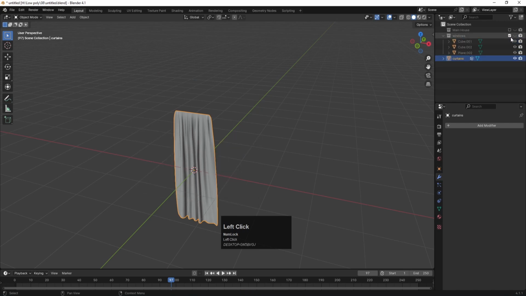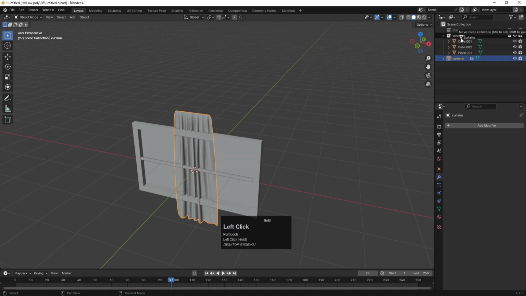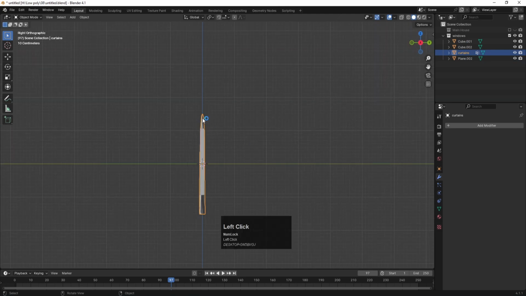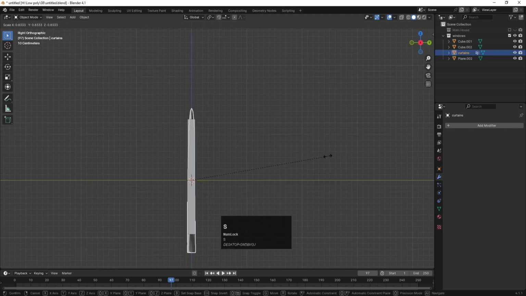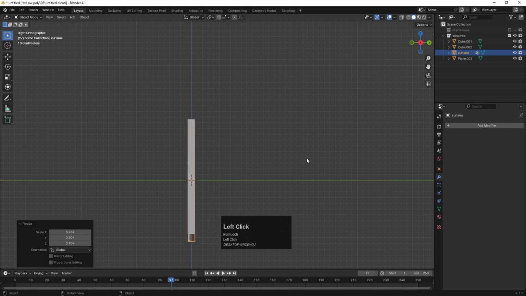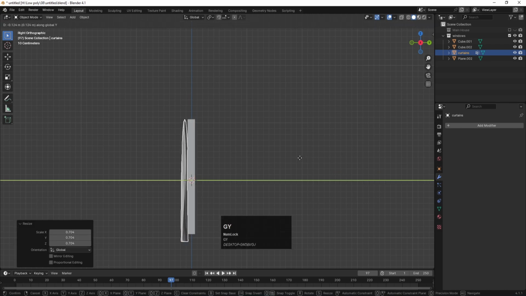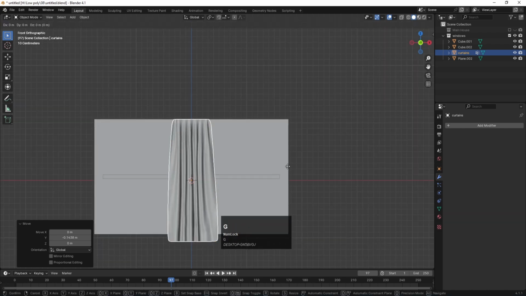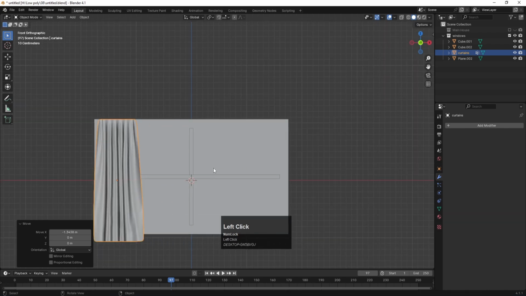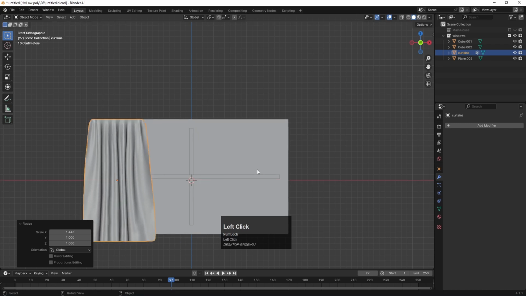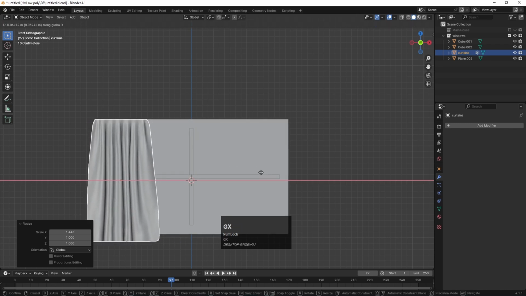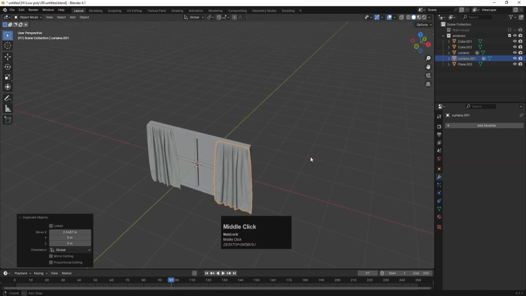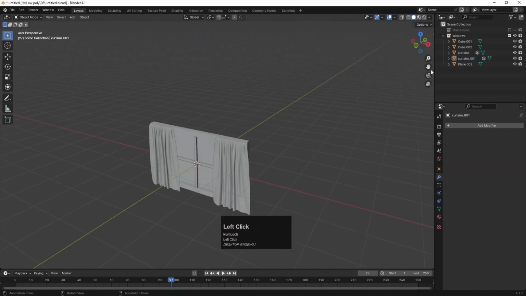Okay, let's enable this window over here, select this curtain and move inside this window, and let's try to adjust the position of it. So let's select this curtains, press S and try to scale it like this, press G, Y, and try to move this curtains over here. Go over here, G, X, try to move this over here, press S, X and try to adjust it like this. Over here, press Shift D, X, and try to adjust it over here. Okay, so this is how we will get this curtains and this window.